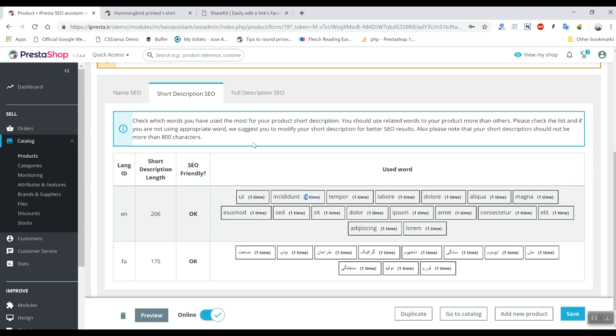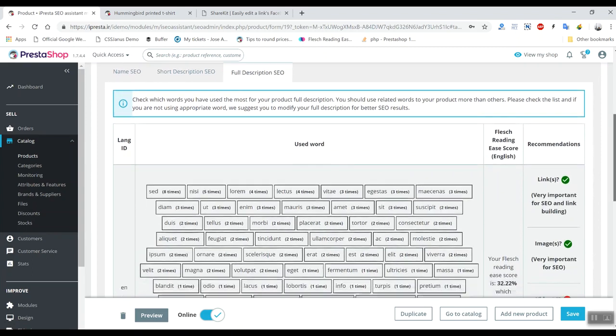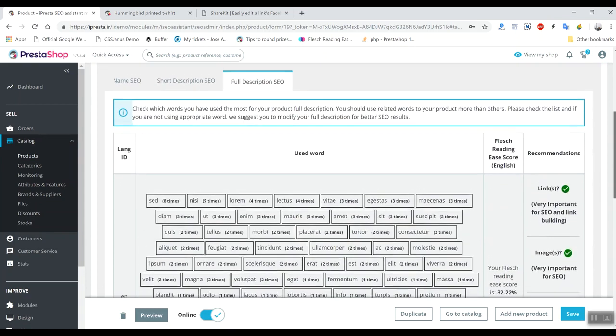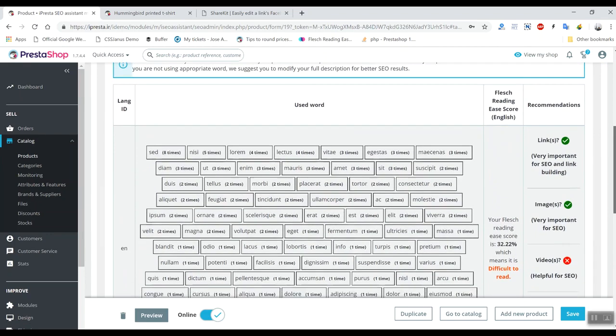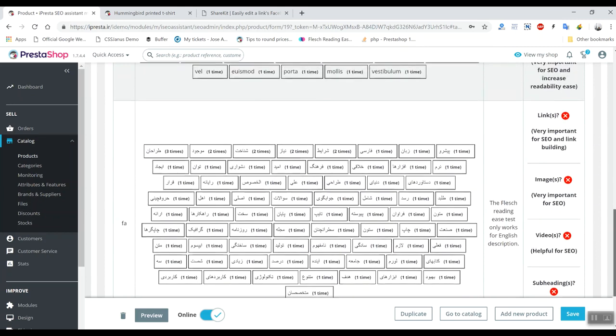Alright, then I will head to the full description SEO, which is the most exciting part of the iPresta SEO SMO module assistant. Here I have information for each language separately.